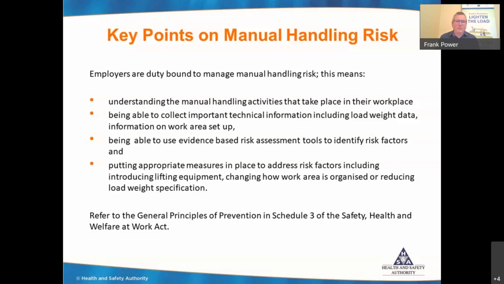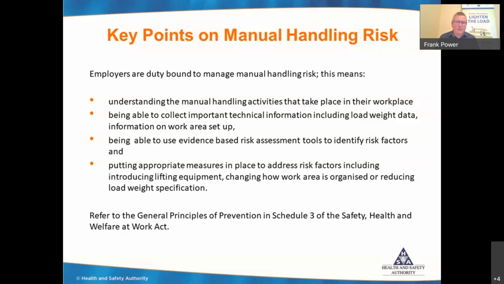And one of the important things I've said, because even in the last couple of days I was out on inspection in the manufacturing sector, is that risk management is core in terms of addressing manual handling issues in workplaces. But in terms of lead indicators or key performance indicators, we shouldn't always rely on the rate of injuries or illnesses, because sometimes these injuries or illnesses may not occur overnight. They may be cumulative injuries, and they may not develop until a period of time.